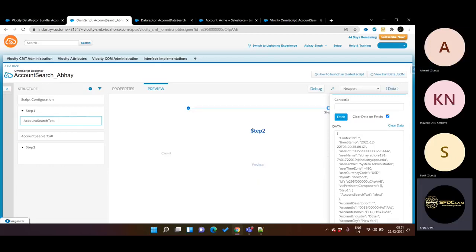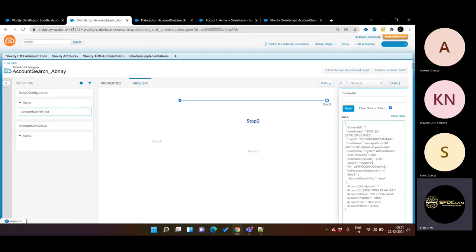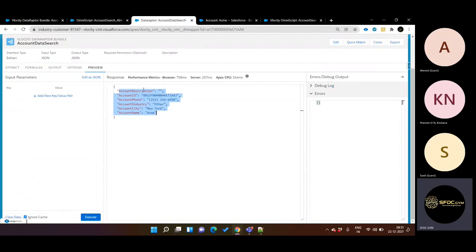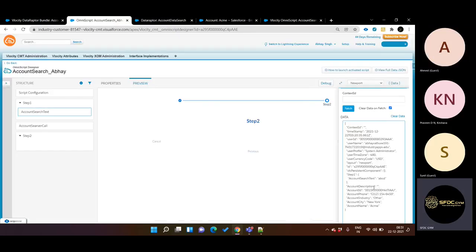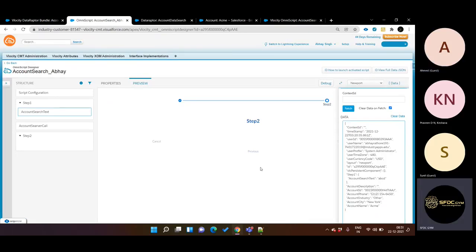Okay, it didn't do anything to the UI because nothing is configured, but it is not letting me scroll. But you can see whatever JSON it is retrieving here, it is showing the same JSON here as well, right? So that means we have configured our data raptor and OmniScript correctly.